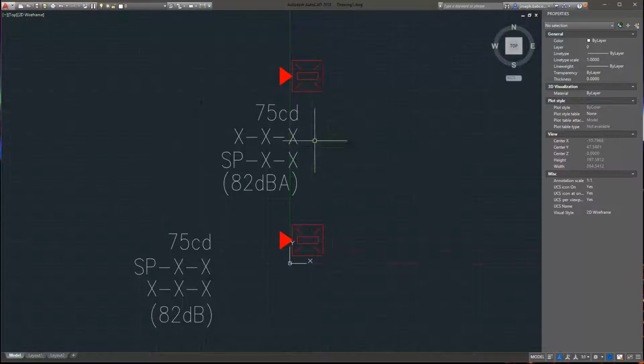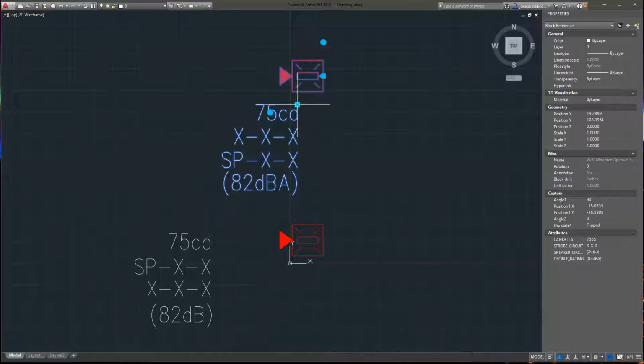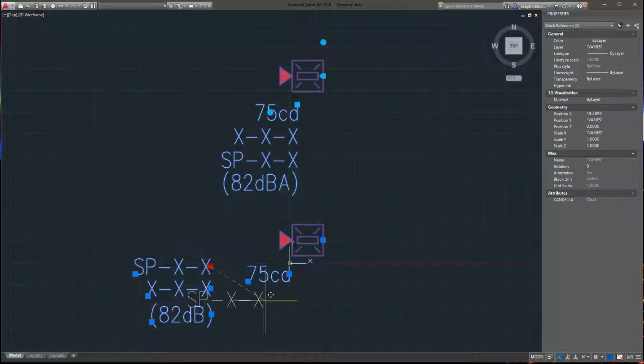So here I've been messing around with that block in order to make it a little simpler, maybe. I'll show you guys and you can decide for yourself. So one thing you'll notice is that there's the little grip points here, the little squares. I got one grip point here versus each of these text items have their own grip point.